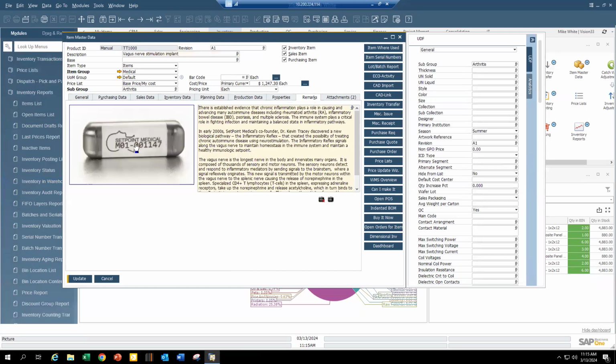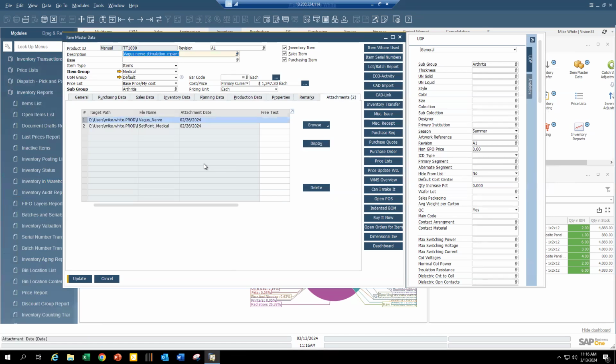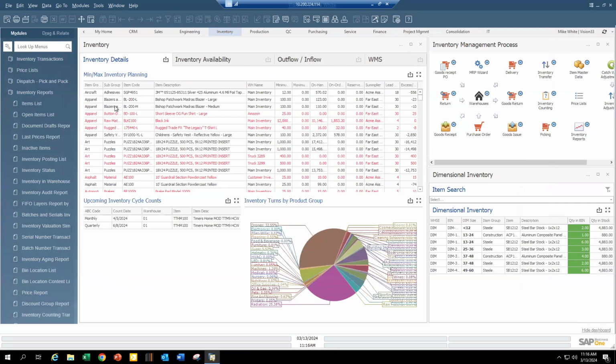There's a remarks tab where we've got the product image, supplemental details about this product, and then any kind of attachments. So as an example, I can click on an attachment. It could be a PDF. It could be a schematic, anything, whatever you need to attach to these items. It's unlimited. And when I generate a quote or an order, because you get the Crystal Reports Designer with the software, if you want Crystal Reports to include these attachments in that order acknowledgement, then go to town. That's all stuff you can do out of the box. All right. So that's the item master.